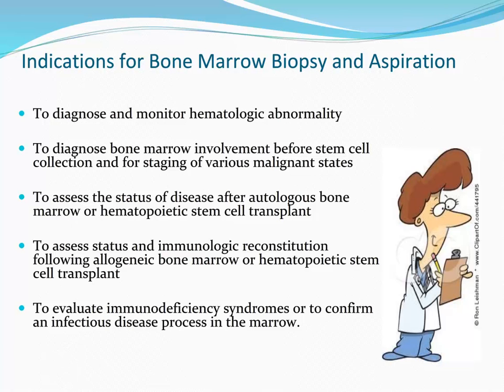First, to diagnose and monitor hematologic abnormalities. Second, to diagnose bone marrow involvement before stem cell collection and for staging of various malignant states. Third, to assess the status of the disease after stem cell transplant. Fourth, to assess status and immunologic reconstitution following stem cell transplant. And finally, to evaluate immunodeficiency syndromes or to confirm an infectious disease process in the marrow.